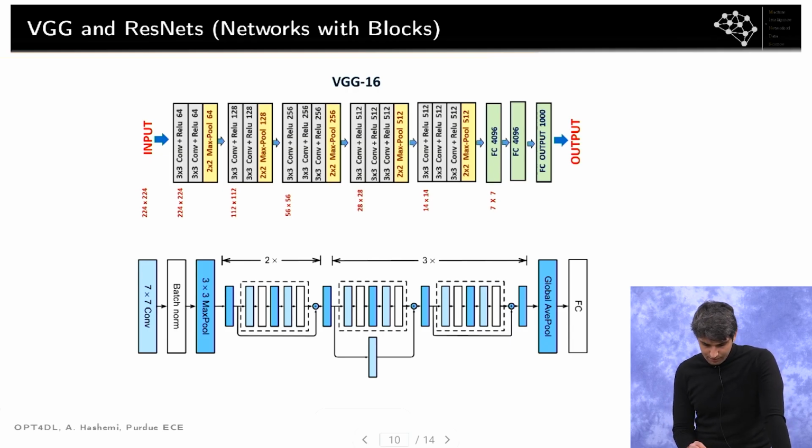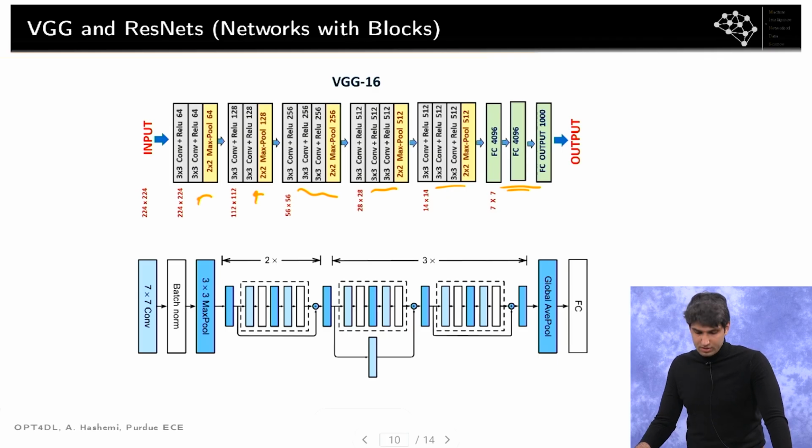So here, as you can see, we have a bunch of blocks that are a combination of convolution and max pooling, and then we repeat these blocks. So this is, let's say, the first block, second block, and again we have another, slightly different block, but it still includes convolution layers with the ReLU activation as well as max pooling. We repeat it a couple more times, and then we follow these convolution layers with fully connected layers and build the output layer. Again, the output layer is 1,000 dimensional because we have a classification problem with 1,000 classes.